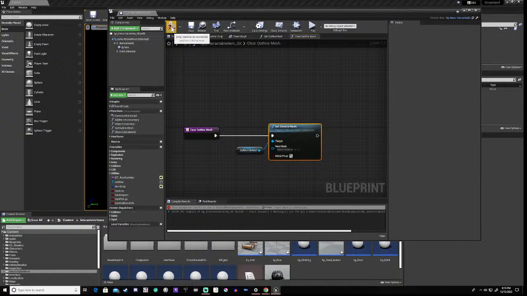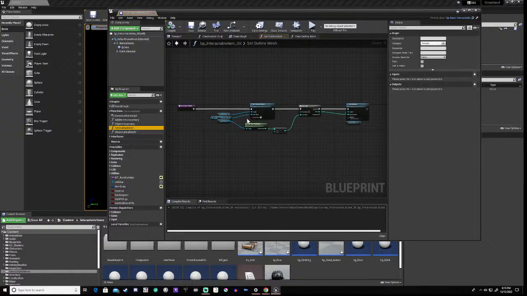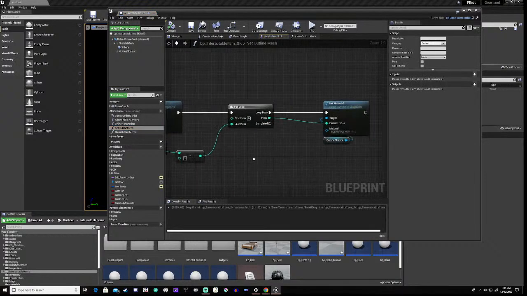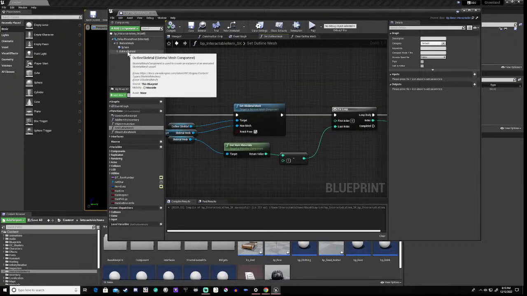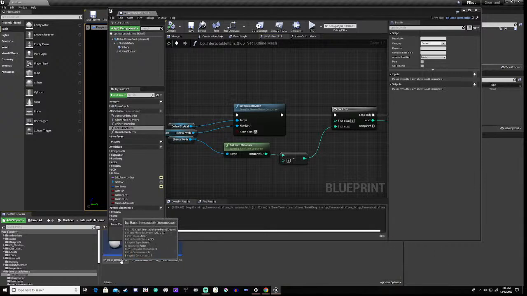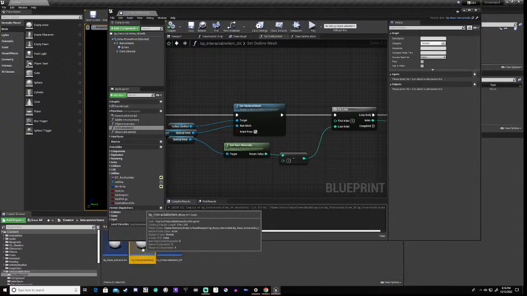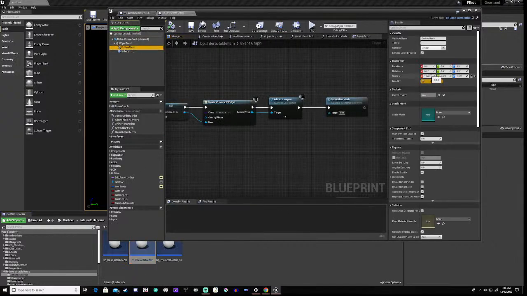Okay. And that is us for this, I believe. We've got set outline mesh, that's fine. Actually, outline mesh should be slightly... outline mesh is 1.001.